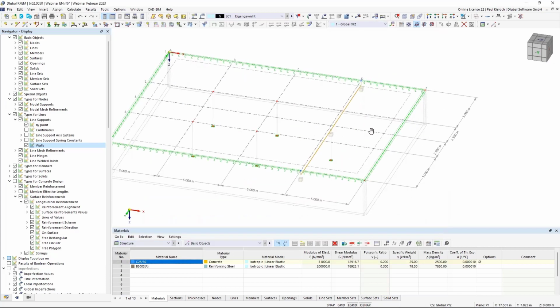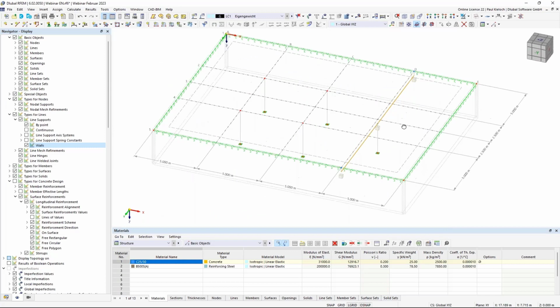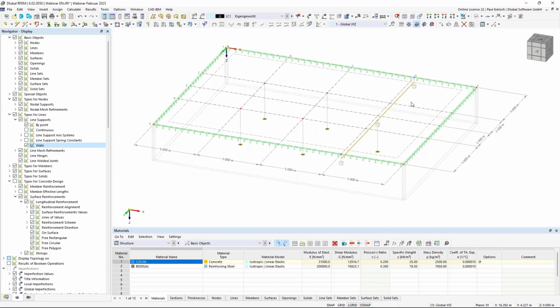We have defined our reinforcement for the member. And the next topic I would like to enter here with the structure is an FE mesh refinement. I would like to assign the FE mesh refinement on these nodes.